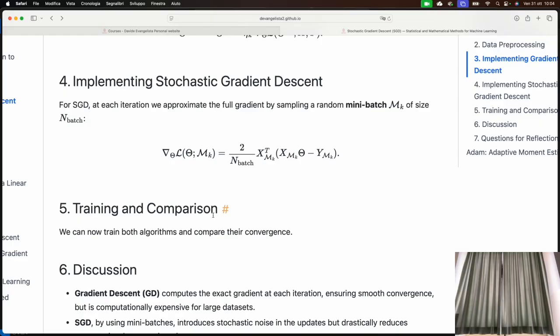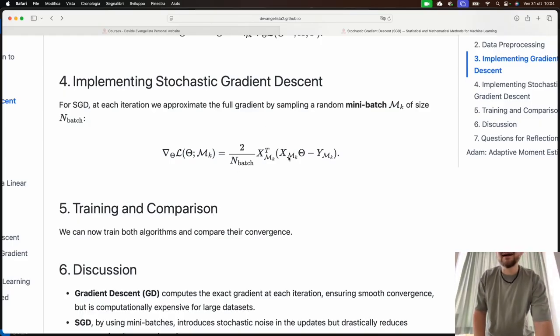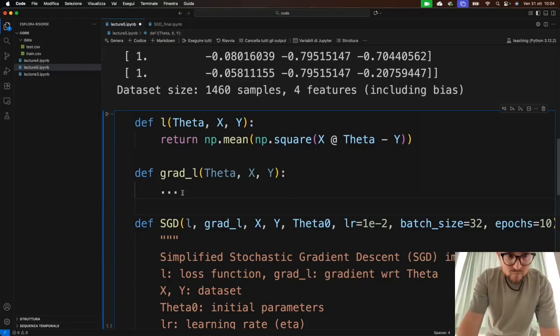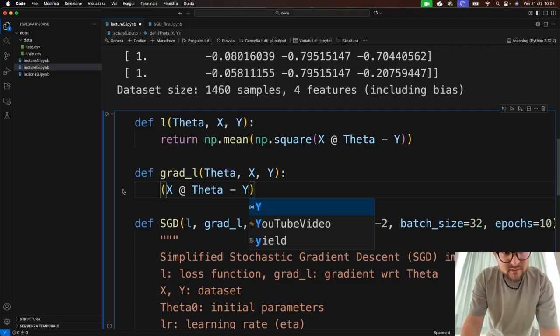Okay, now we get the solution. So we just need to copy basically this definition. Inside of this bracket is x times theta minus y.